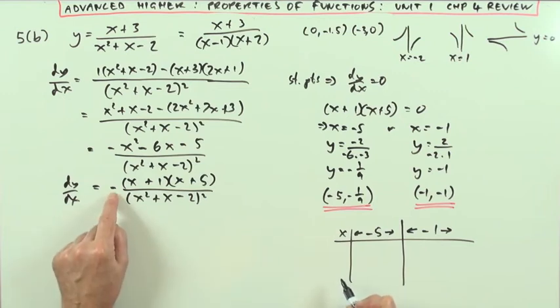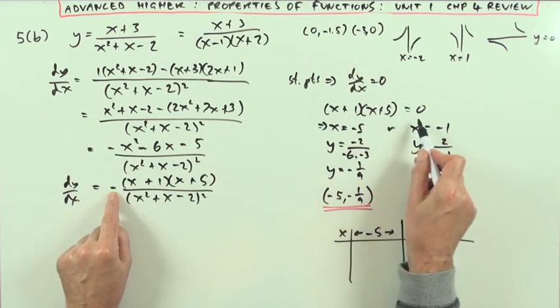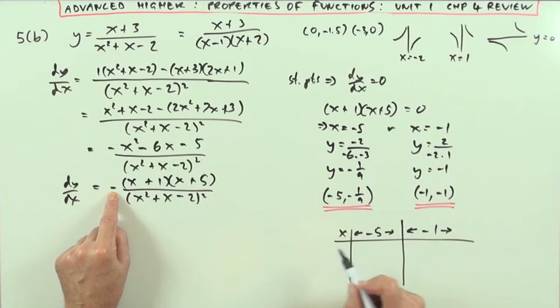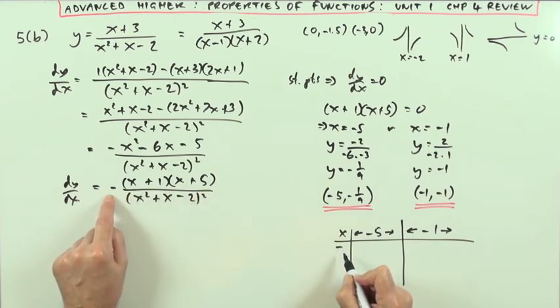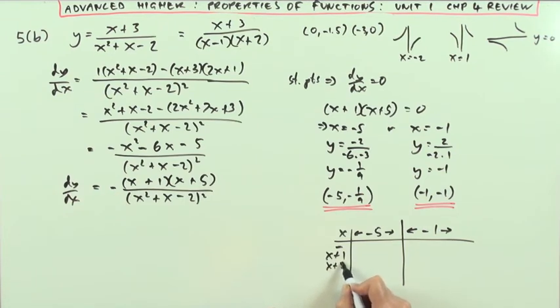But I've got a factor now that's negative. I don't need to use it here for the equality, but when it comes to will the answer be negative or positive, that's negative. So I think I'll put that negative, but my three factors would actually be a negative 1, an x plus 1 and an x plus 5 to give me my dy by dx.